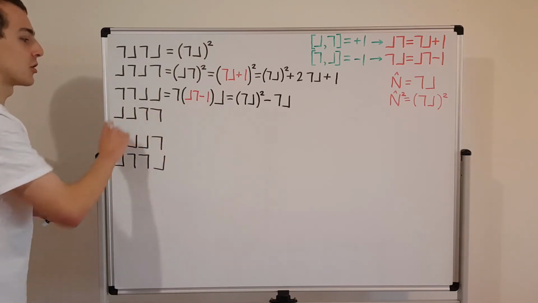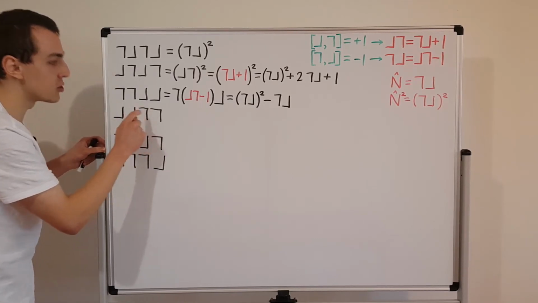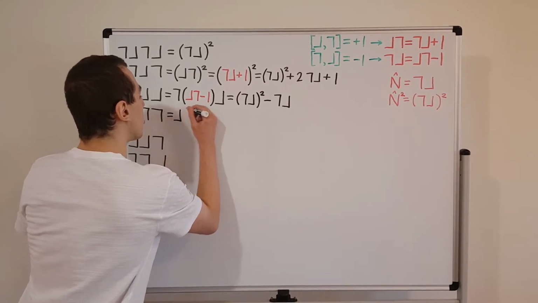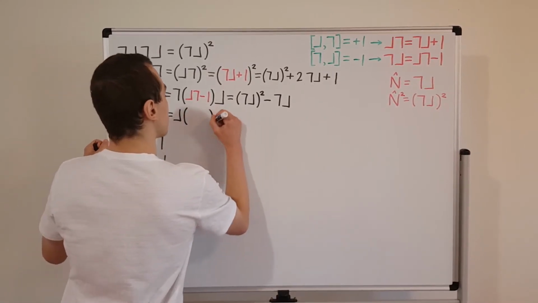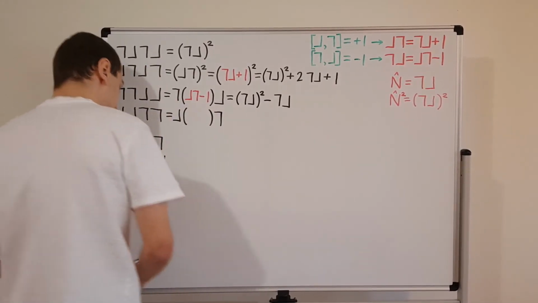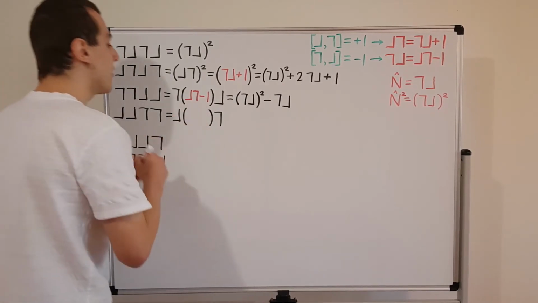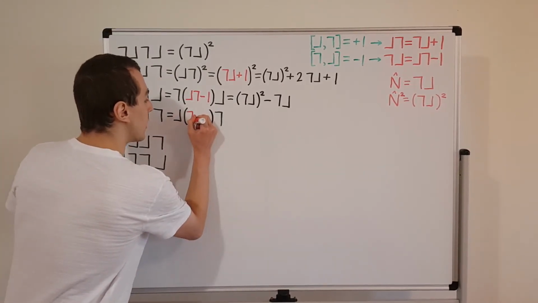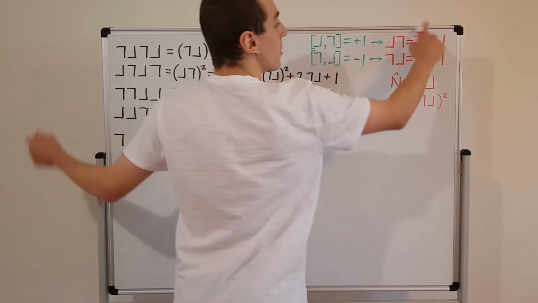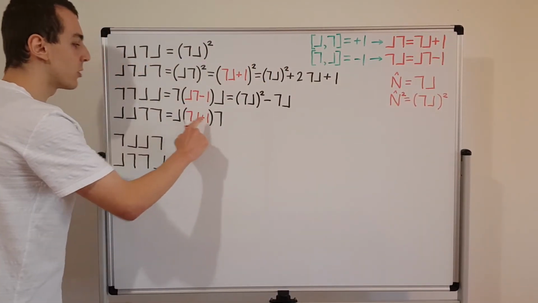Now let's have a look at this term. This is a little more complicated. First, what we can do is we can swap these middle 2 terms, just like we did over here. So I'll write that out. We have lower, and then in these brackets, we'll put the swapped version. Then we have raise, and we'll write this in red. So what do we have in red? Well, we have lower raise, so we're going to have a plus sign. We're going to have raise lower plus 1. Right? That's what we have in the top over here. Lower raise is raise lower plus 1. We have a plus 1 over here.